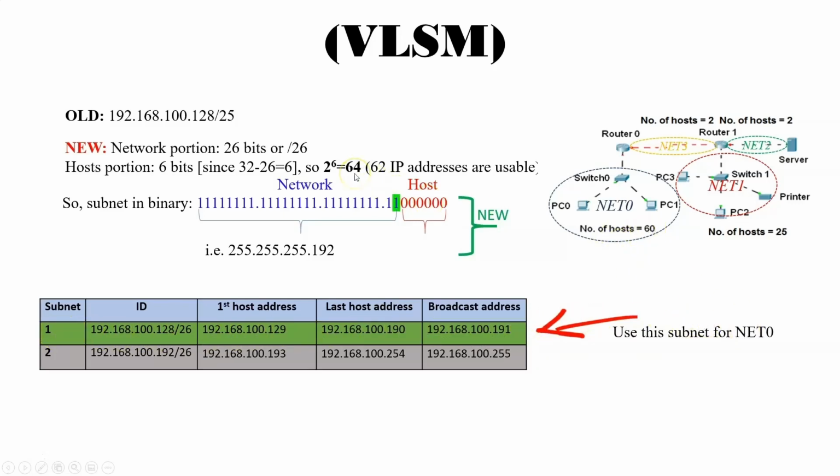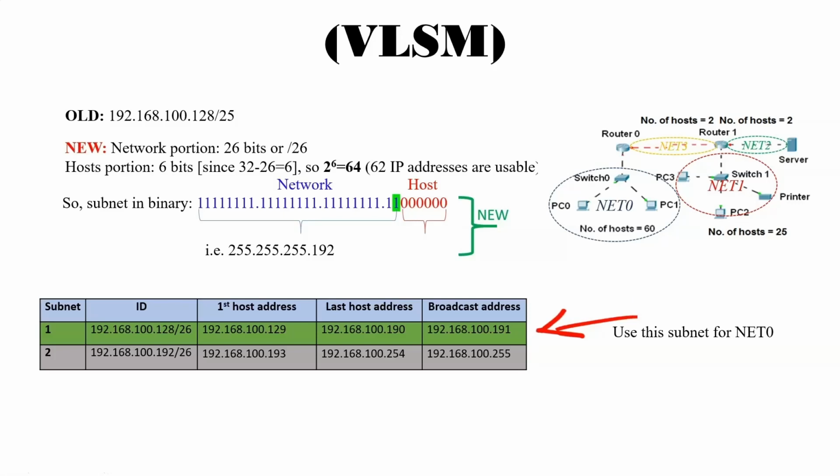So we will be able to allocate this particular subnet, this first subnet, for net 0. Why? Because there are 64 possible IP addresses. If I remove the first, the network ID, and the last, the broadcast ID, in between, how many are there? There are 62 IP addresses. So if there are 62 IP addresses, it accommodates 60. So that is a good optimized subnet. So I will provide this first subnet for this net 0. All right. And suppose if I give the next one straight away to him, it has 25 machines. It needs 25 machines, but I'm giving him 62 possible usable IP addresses. That is too much. That's why we have to subnet the already subnetted network.